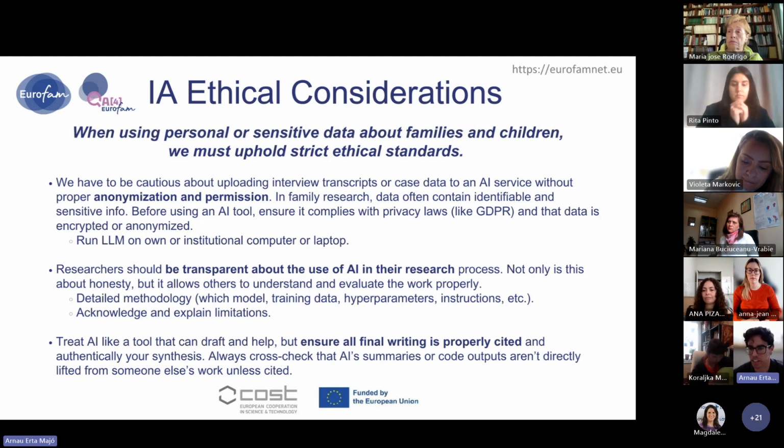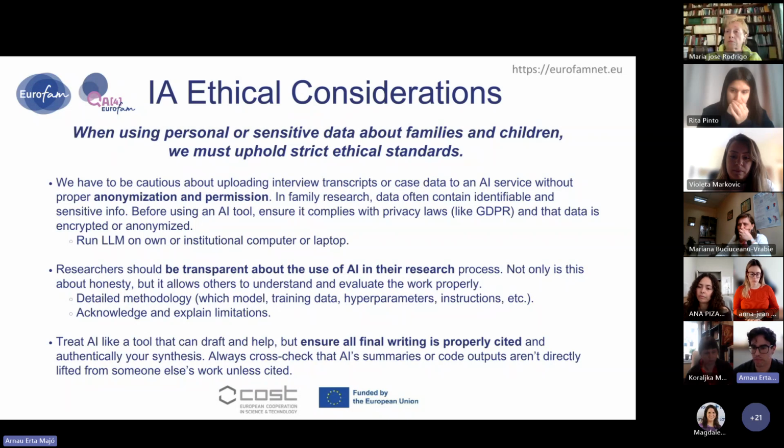And using AI is not wrong. It's another tool. It's wrong when we use AI and we don't say it. So if we use AI in our research process, just say it in your transference. If you are using AI for the analysis of some of your data, just say in your methodology that some of the data was analyzed with this AI, trained with this data, and the hyperparameters, which means the prompt that you used, how you presented the data to the AI, what were the instructions that you actually gave to the AI.